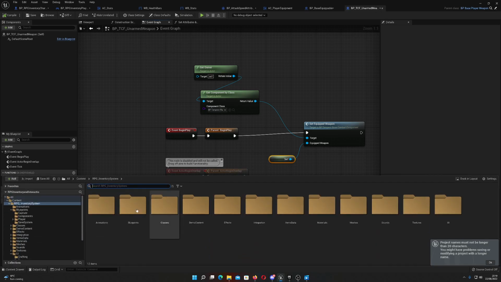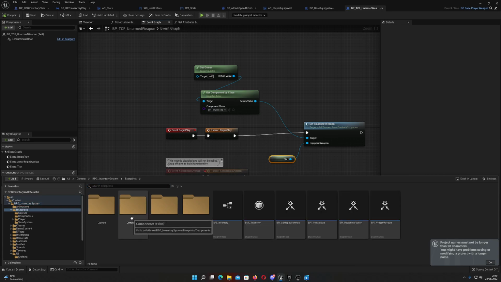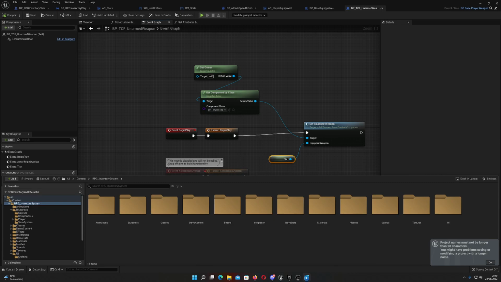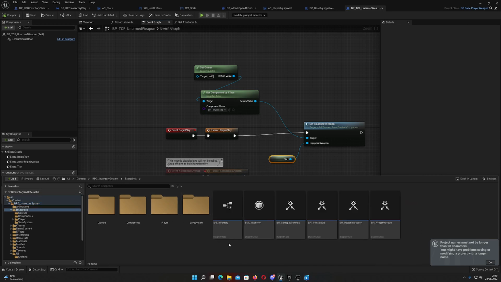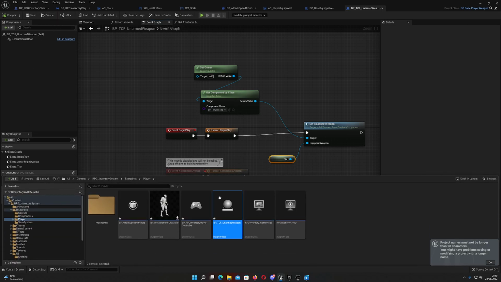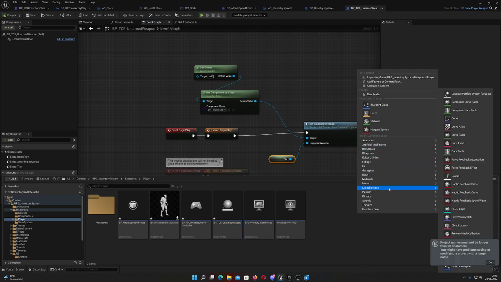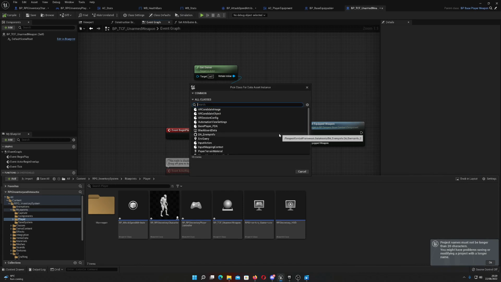Then we make the... we need the PDA from the data asset. Where do I have the rest of this? There we go. I'll just keep it beside this so I don't lose my place. That's it, and it's on the base player PDA.